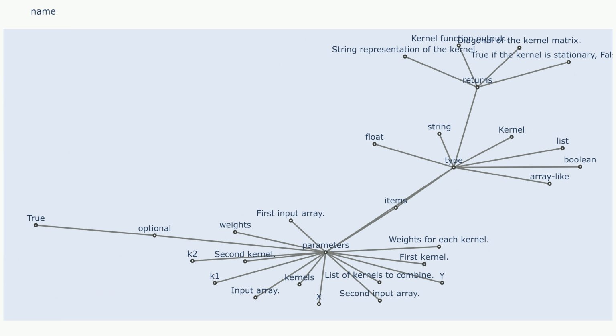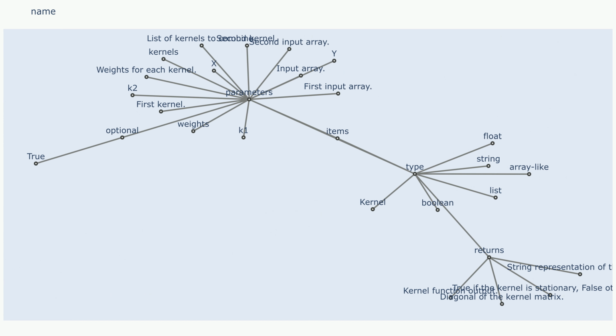Create CompoundKernel using sum. kernel = CompoundKernel([kernel1, kernel2]). Create Gaussian process regressor. gpr = GaussianProcessRegressor(kernel). Fit and predict with the model. gpr.fit(X_train, y_train). y_pred = gpr.predict(X_test).